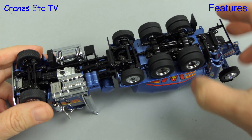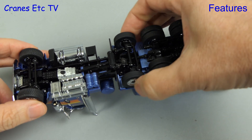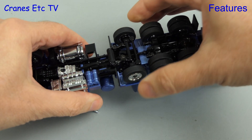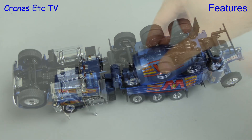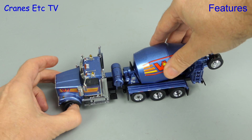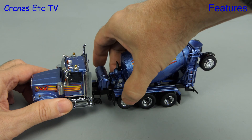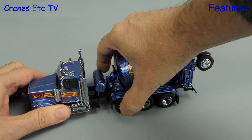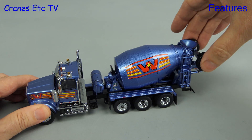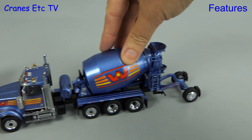The features of both models are very similar. Starting underneath with the Western Star, there is steering at the front axle although it's a little bit more limited than you would hope for. In contrast the pusher axle has a very good range of steering movement. The pusher axle can also be raised up out of service when the mixer is empty. Out on the Cranes Etc superhighway the mixer truck rolls along very nicely, and testing the front axle steering we get a slight curve but not as much as you would like. In some places the heavy load of the mixer has to be spread over more axles and then the pusher axle gets lowered. To spread the load even more there is a tag axle at the back, which lowers down to produce an impressive looking truck, and as long as you push down the tag low enough all of the axles are properly grounded.